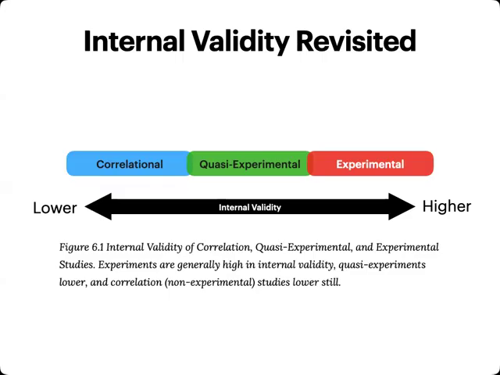research. Experimental studies typically yield the highest internal validity because the manipulation of the independent variable and control of extraneous variables helps exclude alternative explanations. When a significant difference is found on the dependent variable across conditions, it is likely due to the independent variable. Non-experimental or correlational research has the lowest internal validity because no variables are manipulated or controlled, while quasi-experimental designs fall in between, using some but not all experimental features.